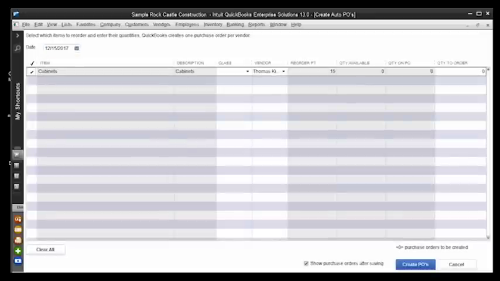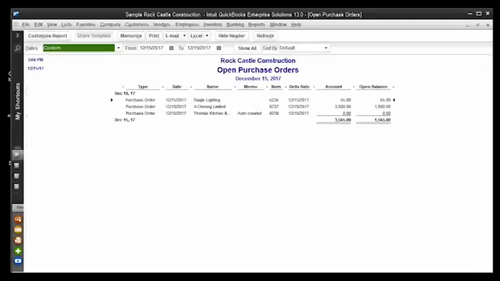Okay, and then I'm going to click Create Auto POs. And based on the reorder point, it wants me to create this one, but if there had been 5 or 6 or 7, you'd have them in batch. The thing you have to do is you do have to choose the order you want to. You have to put in the quantity. Right? We're not going to factor that yet. And then you just click Create Purchase Orders, and it'll go ahead and create the purchase order.